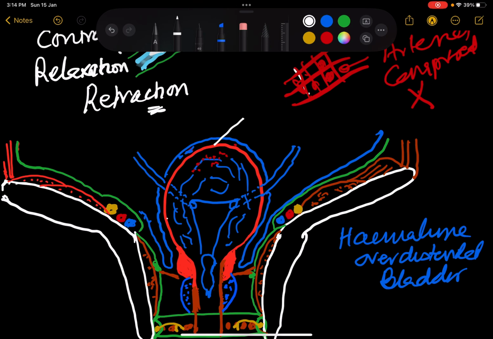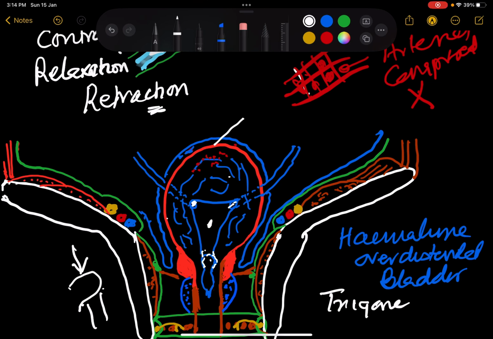Now we come to the innermost layer, which is the mucosa. The mucosa is smooth in a triangular portion which is called the trigone. And on these sides of this trigone are the ureteric orifices, and on the lower side it ends in the median eminence, which is produced by the prostate gland. When the prostate is enlarged, this median eminence can go like this and shut the urine flow through the urethra.